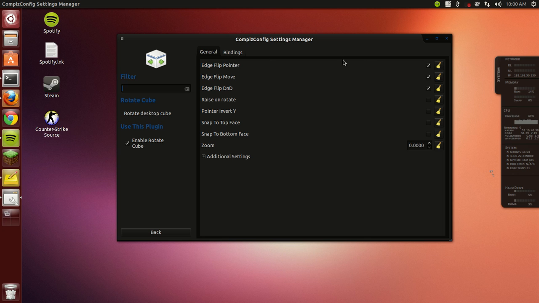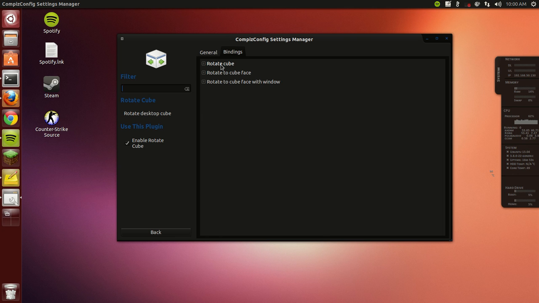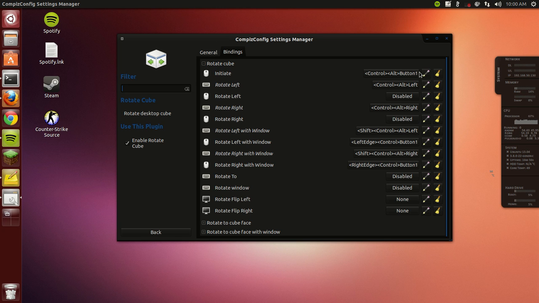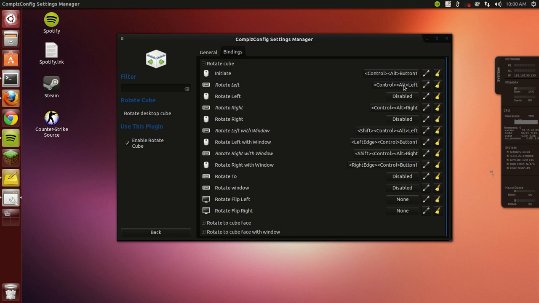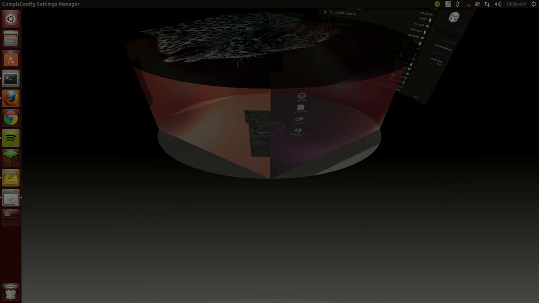For rotate cube, I just got the top 3 clicked. You can try other ones to find out what you want. There are additional settings, but I don't really care about those. These are the key bindings. Mine says Control Button 1. I had a hard time when I first did this, because you can edit what you want and just hit OK. Mine says disable and enable Control Alt Button 1. You can make it anything. I just have Control Button 1, which seems to work fine.